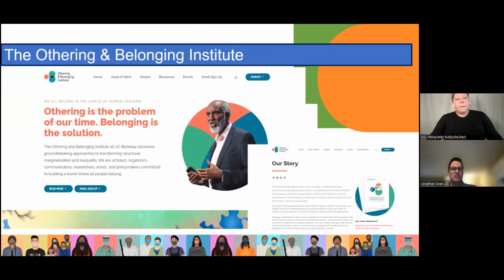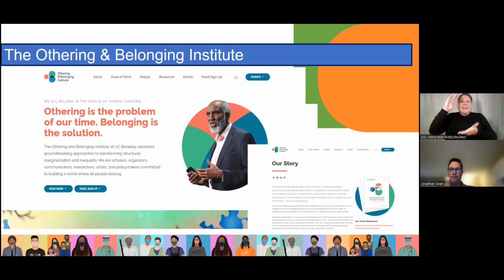And the last thing I'll speak to for the HEART A3 is that CDPH will be partnering with the Othering and Belonging Institute at the University of California at Berkeley. So these types of partnerships support how we build an organization and drive improvement efforts within and without CDPH in a way that ensures all people belong. Belonging is a key driver of health equity in ensuring that we're able to build those connections that support demarginalization of people and communities will be key in improving health inequities and disparities across California.